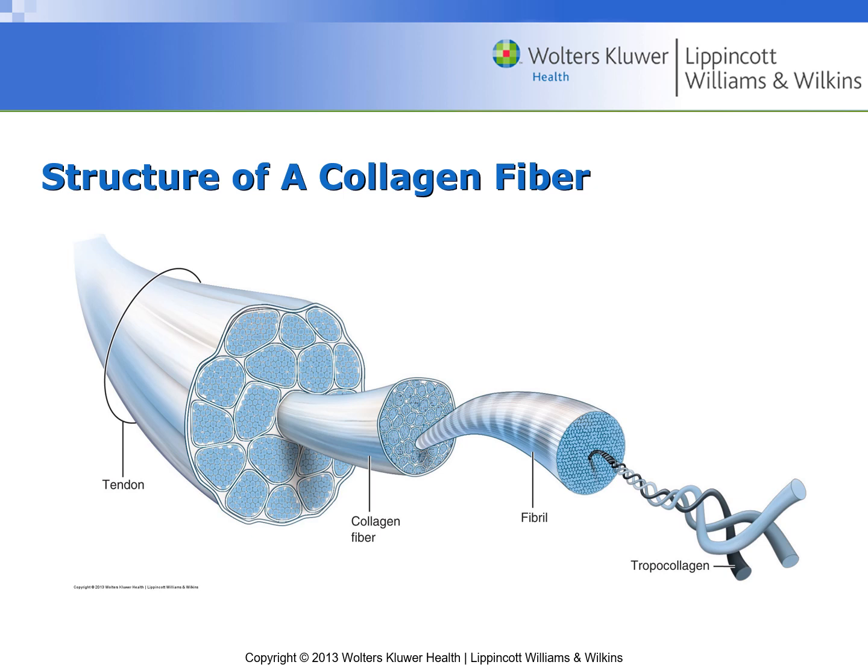Our illustration here shows the structure of a collagen fiber. Each collagen fiber is made of smaller bundles of fibrils. Fibrils are made up of bundles of microscopic filaments called tropocollagen. The spiral structure of tropocollagen is reflected throughout a collagen fiber, which is why collagen extends or unwinds rather than stretches when tension is applied.